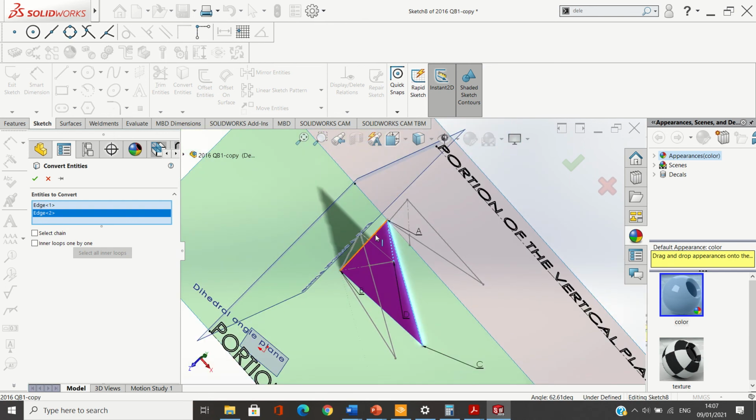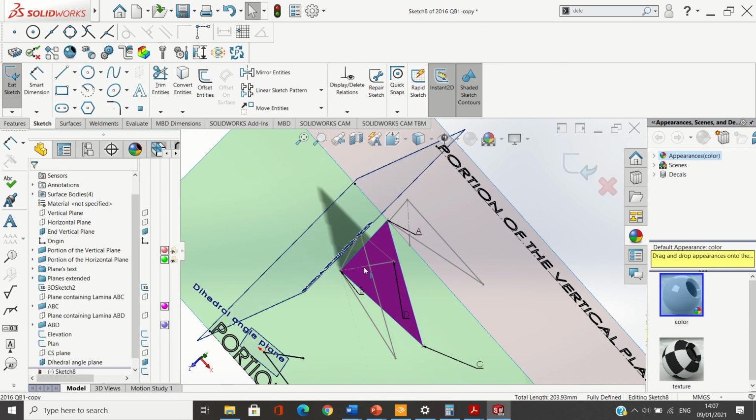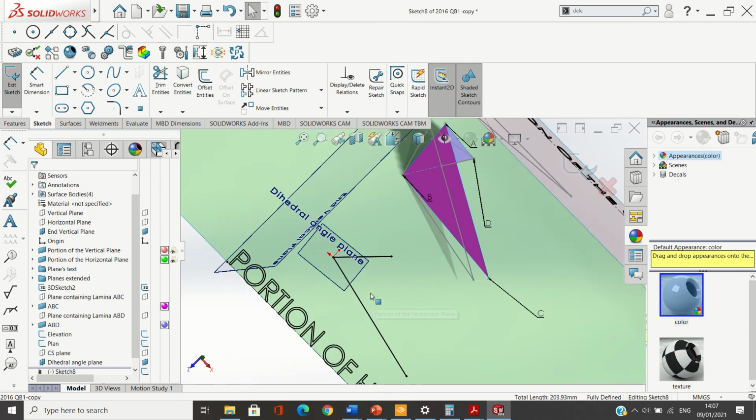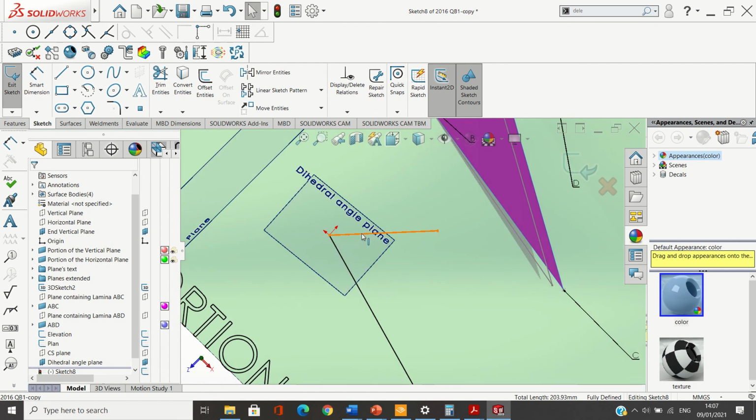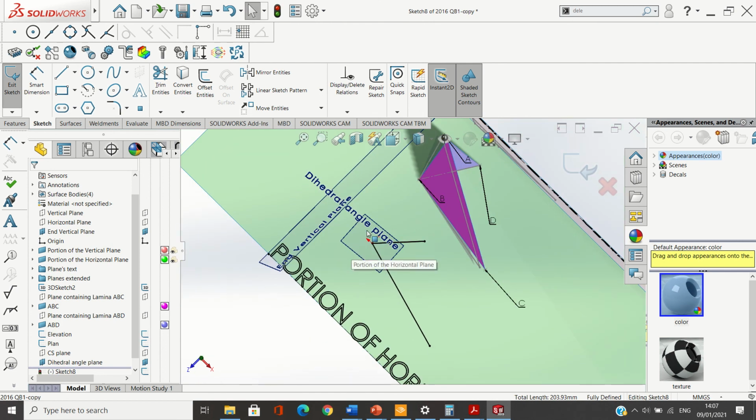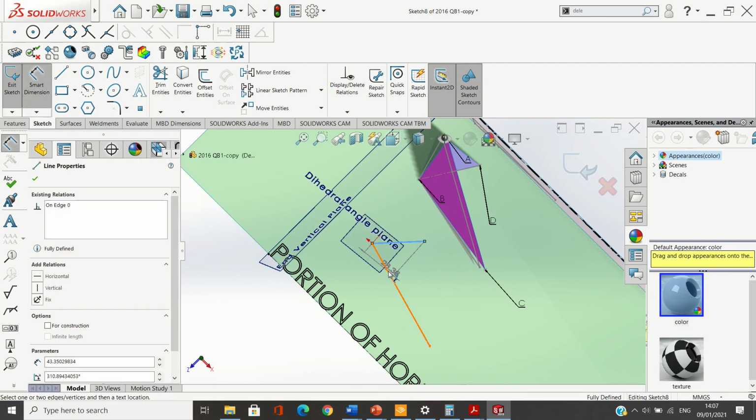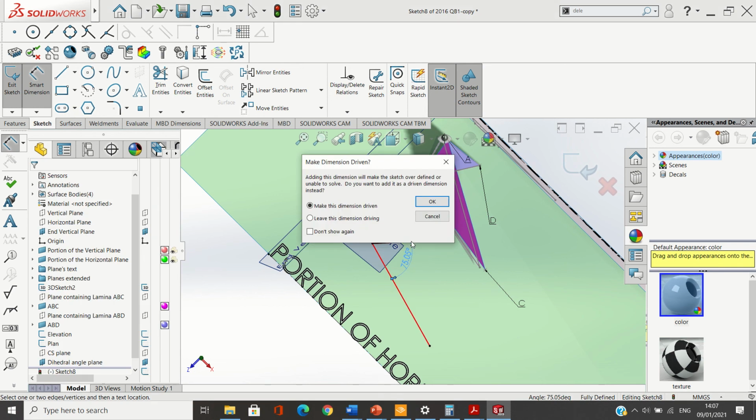Okay, we'll click all the lines to show you that they all project as edges. So there's the dihedral angle. The line of intersection is appearing as a point, and the two surfaces are appearing as edges. There you can see the value of the angle there.